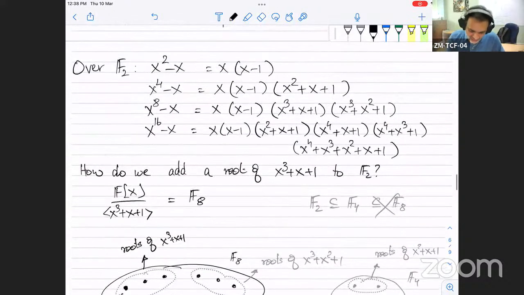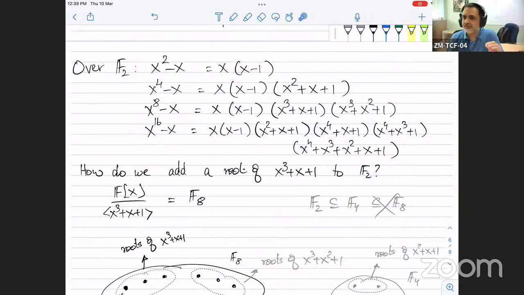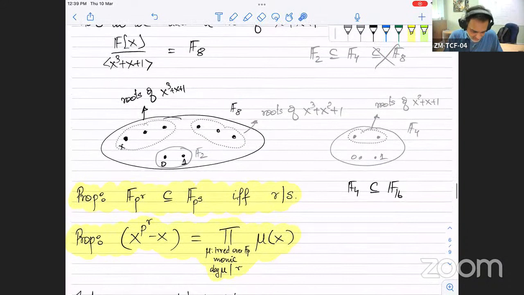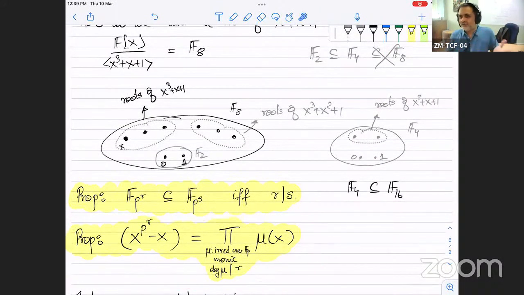But nevertheless, it turns out that this factorization reveals so much more information. Because this factorizes in this form, and you see 3 irreducible factors of degree 4, it turns out these are all the irreducible factors of that degree. In fact, let me just write down the proposition. These are things I'm not going to prove, but we are just going to use it.